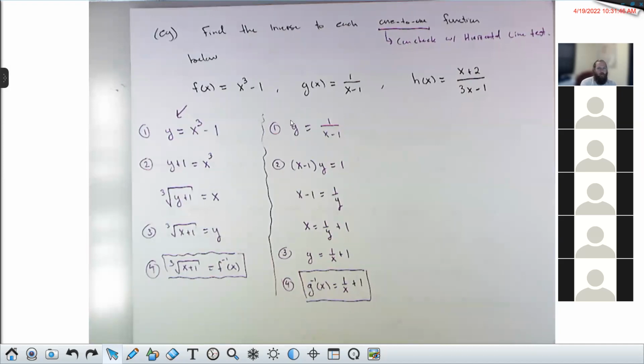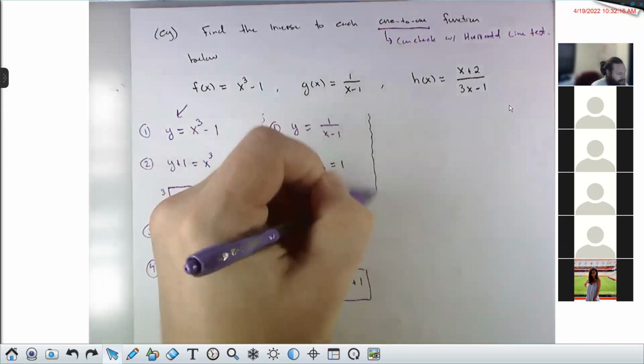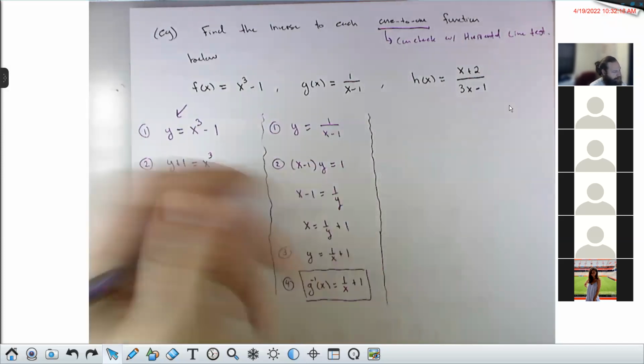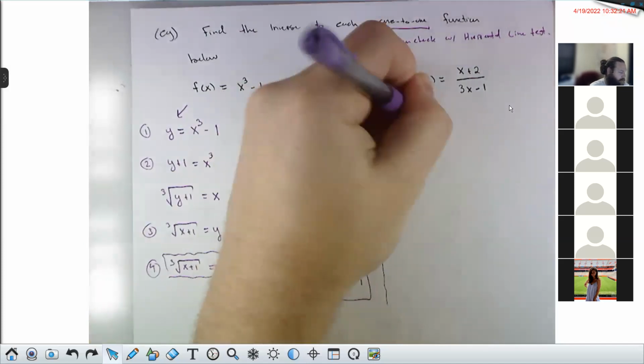A little note, we could have gone from here to here, or something like that, by flipping both sides also. That's a valid operation. You can take reciprocals on both sides. But this way of doing it, multiplying both sides by x minus 1, I think that's actually the smarter way to go, because that sort of thing is what we're going to need here. So flipping both sides would not help us with this last one. So let's keep that in mind as we try to find the inverse of the function h here.